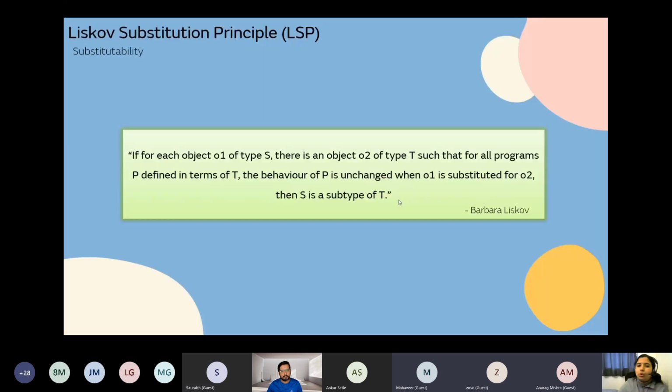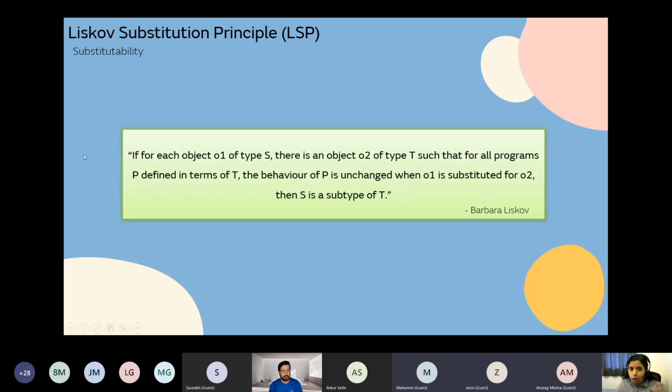We are moving to our third principle, the Liskov Substitution Principle, or LSP. The key term is substitutability. Barbara Liskov, a mathematician, in 1988 stated the Liskov substitution principle like this.